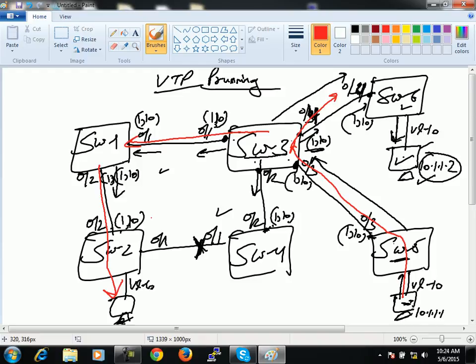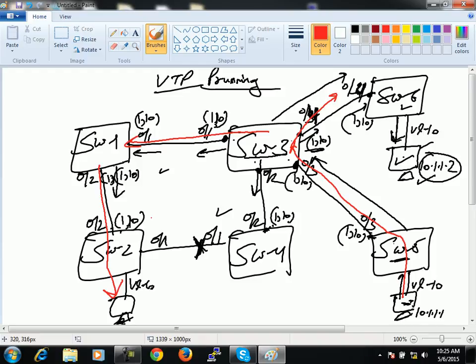But if you want to do it statically, then you can modify the trunk VLAN allowed list, or allowed VLAN list, whatever it is, right? So you can modify that trunk allowed list as well. Are you okay with it now? So you have two solutions now, either by modifying your trunk allowed list statically or by enabling VTP pruning. Now which method will you prefer most?